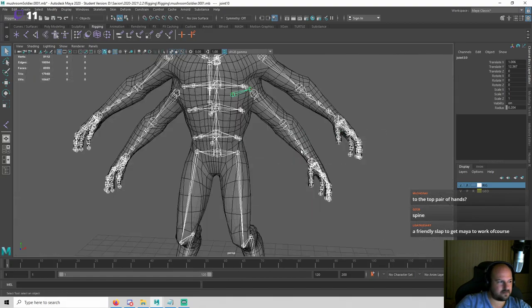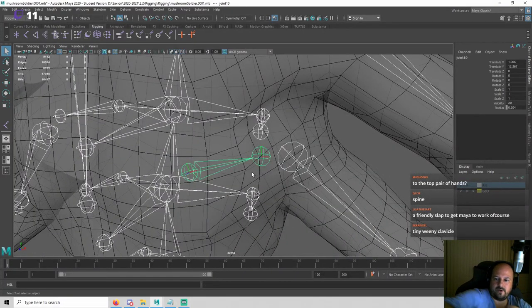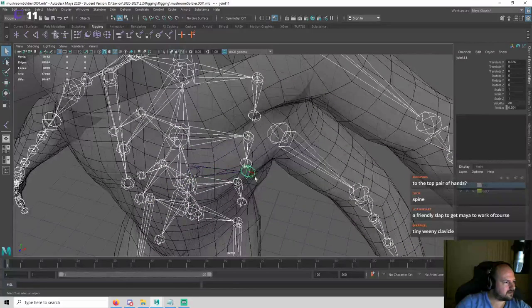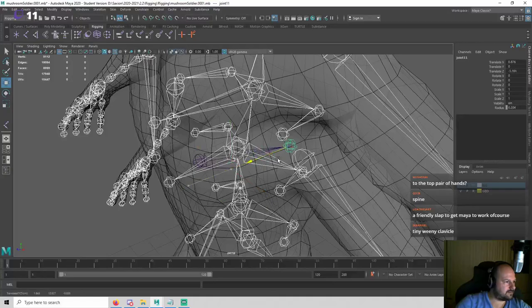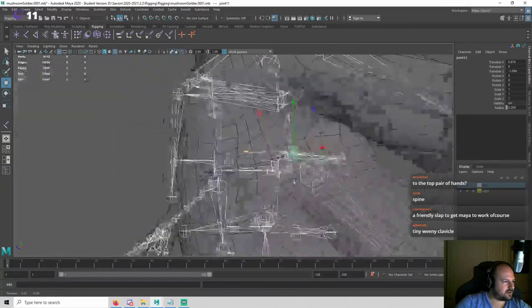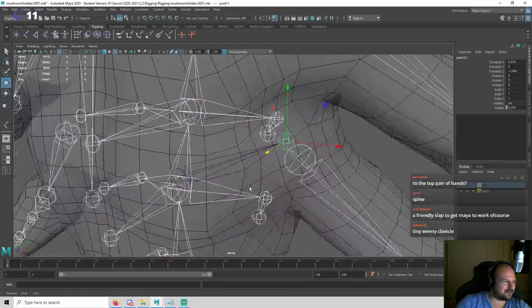The reason why is because your shoulder can actually move forward, and I want to have the same thing over here, but a little bit, a smidge of moving forward. Doesn't make any sense probably, but oh, that again. So, the weenie tiny weenie clavicle, yeah.